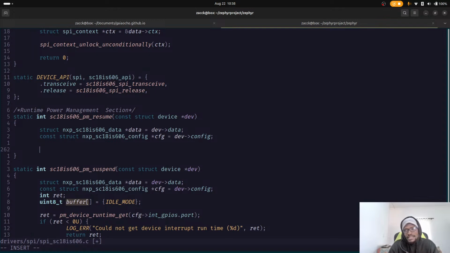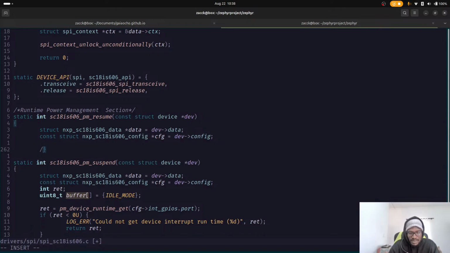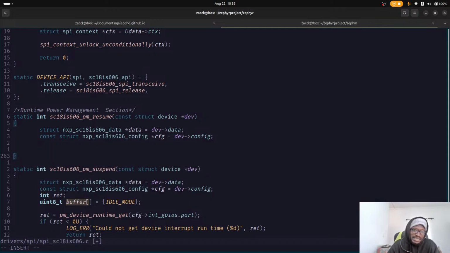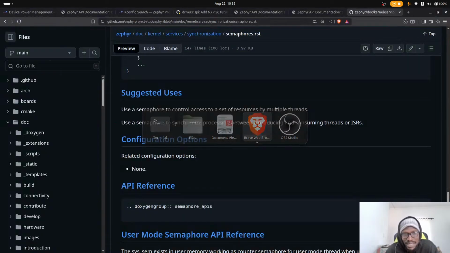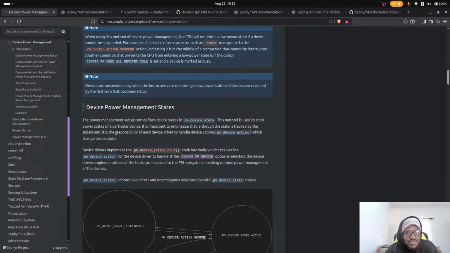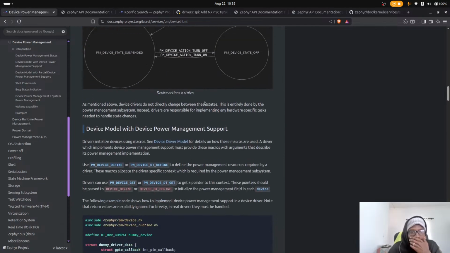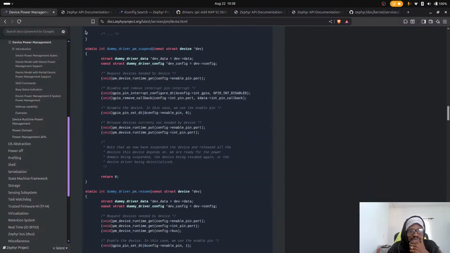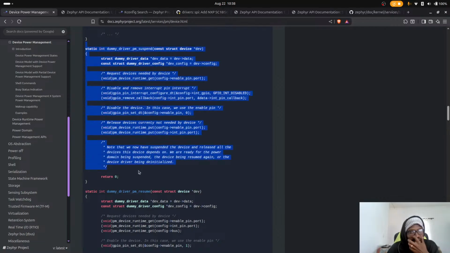Now we need to go do the opposite. Let's request the devices needed by. So I'm basically now implementing this part. So what we've done is we've implemented driver suspend.